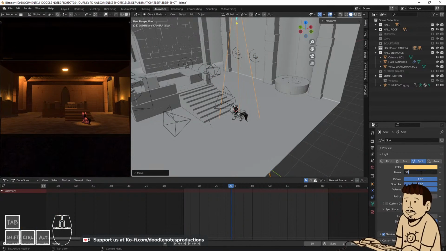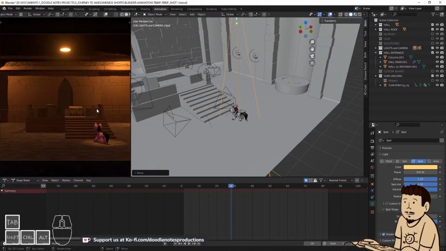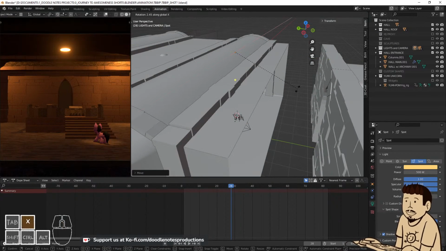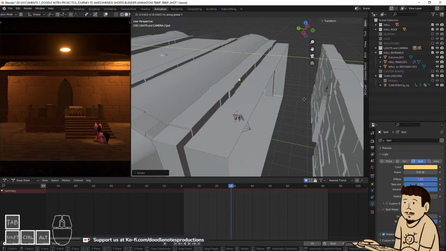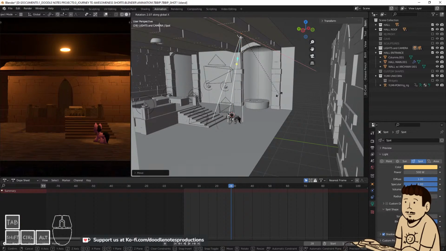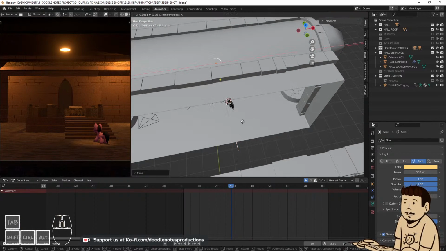That should be good, maybe 500 will do. Maybe we can bend it a bit. Or slant it a bit. Not bend. And there we go.